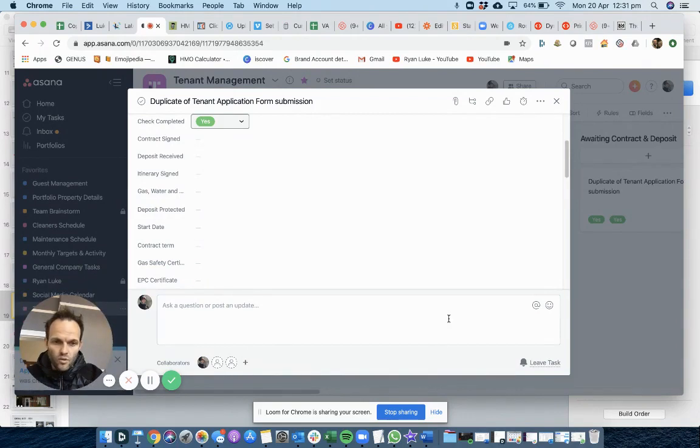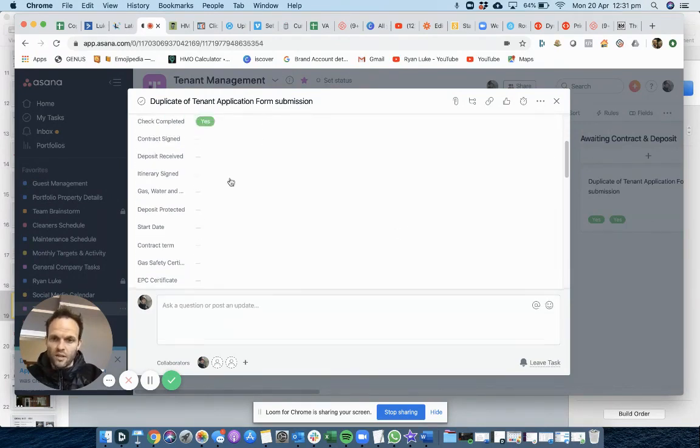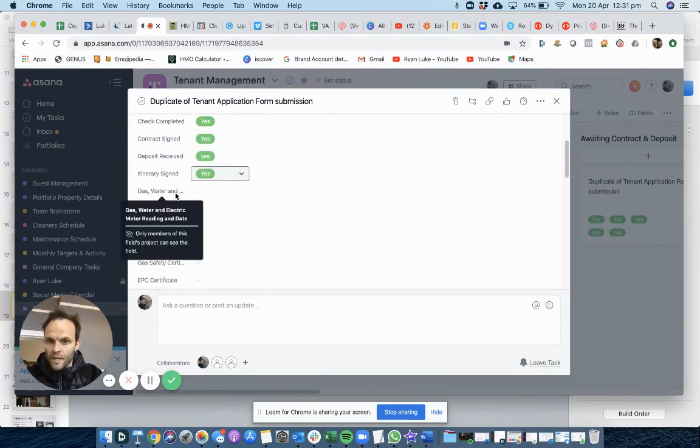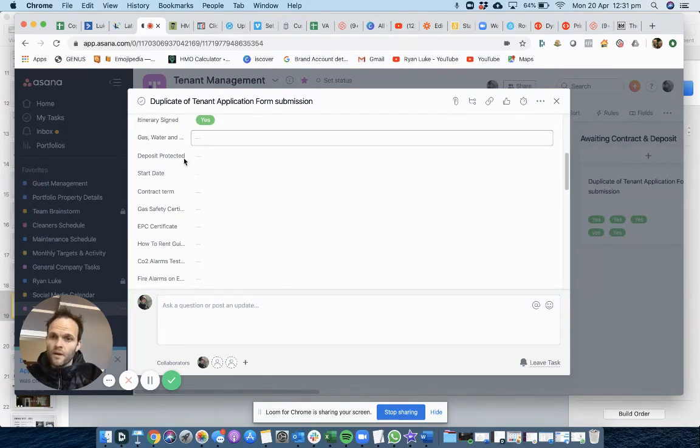What I then do is upload all the documents into here. So all documents are uploaded into the tenancies, in the tenant profile card, so we've got them there if we ever need to revert back to them. Contract signed, again, uploaded. Deposit received, yes. Itinerary signed, yes, again, uploaded. Gas, water, and electric meter readings. So this is more for your single tenants, but what the meter readings were before they took over.